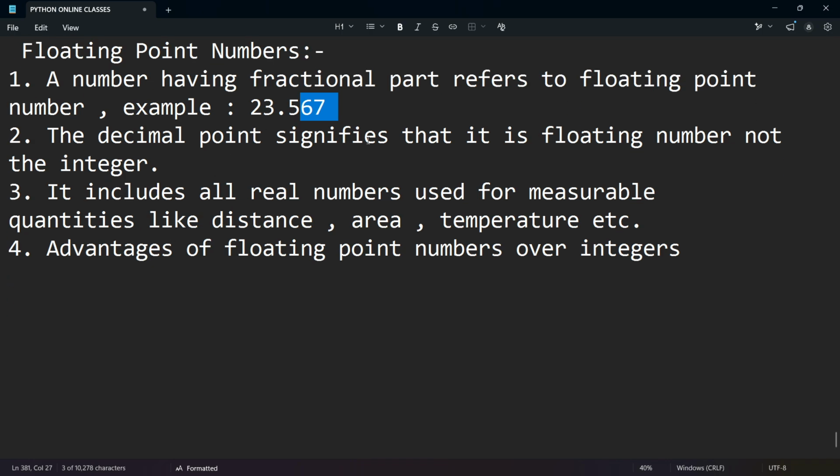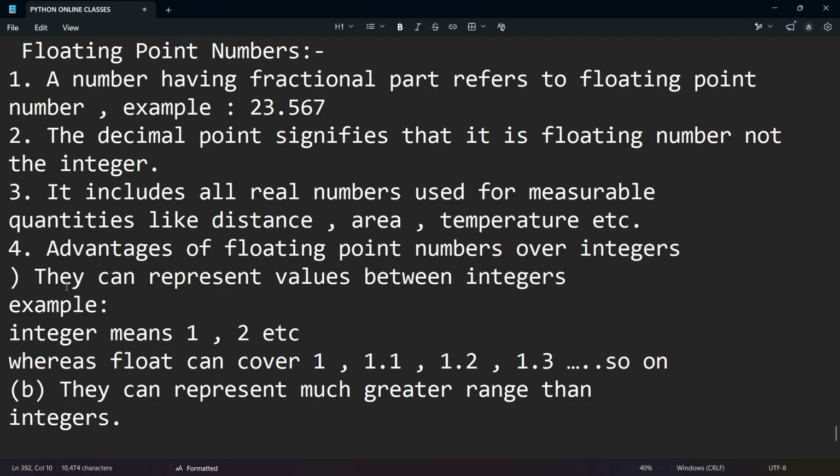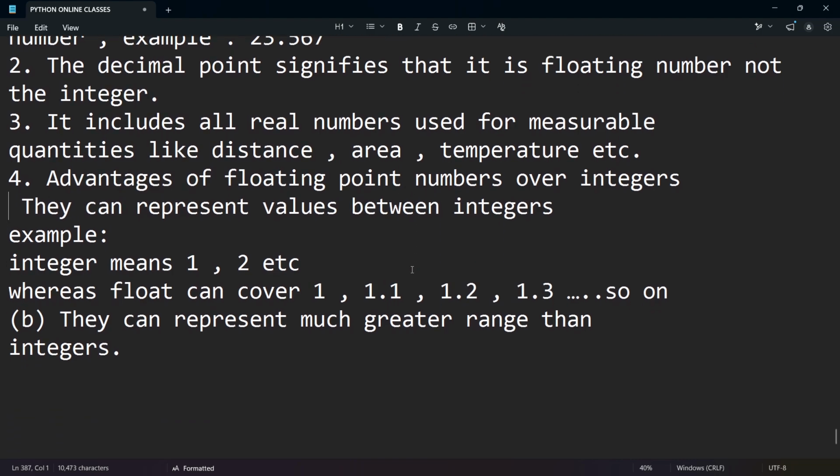The decimal point signifies that it is a floating number, not an integer. It includes all the real numbers used for measurable quantities like distance, area, temperature, etc.